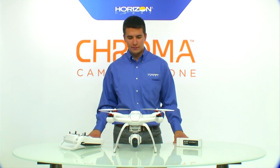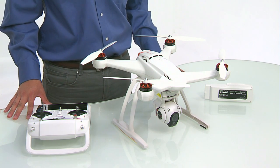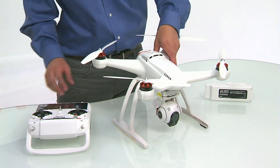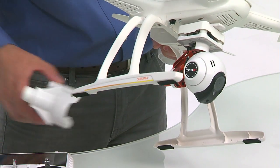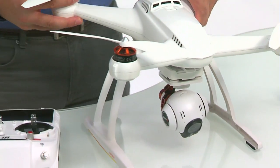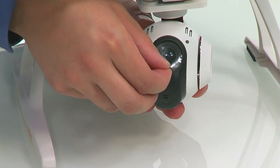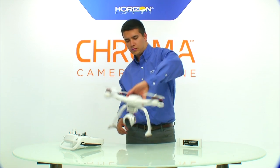Now that we've installed all the propellers onto the Chroma and have a fully charged flight battery and ST10 transmitter battery, we're ready to power on the system for the first time. Before we do that, let's go ahead and remove the gimbal case that comes installed on the gimbal out of the box. Then, we want to go ahead and remove the protective lens cover so that our first video isn't distorted. After we've done that, we'll go ahead and raise the GPS mast.